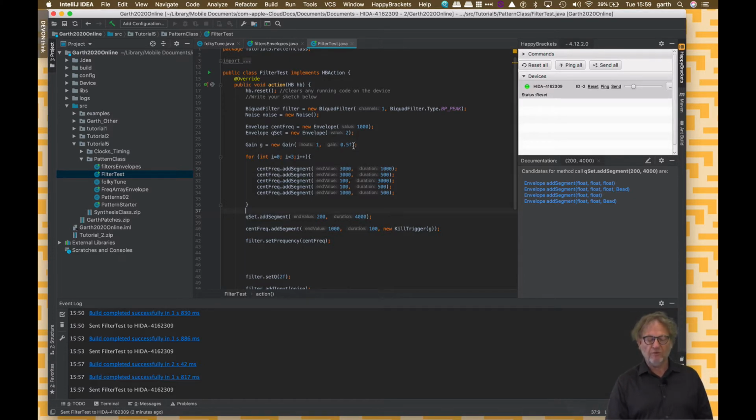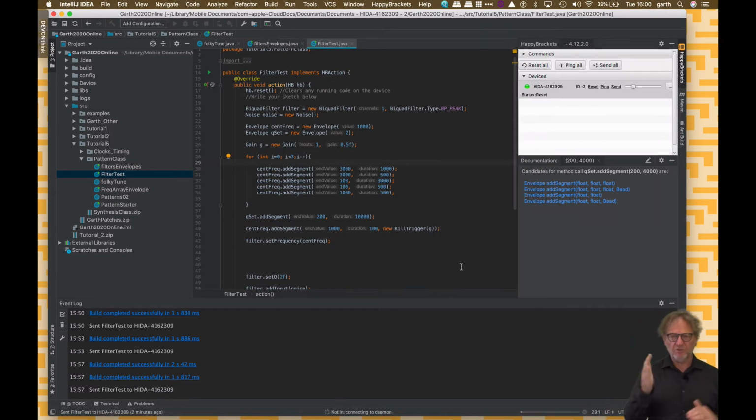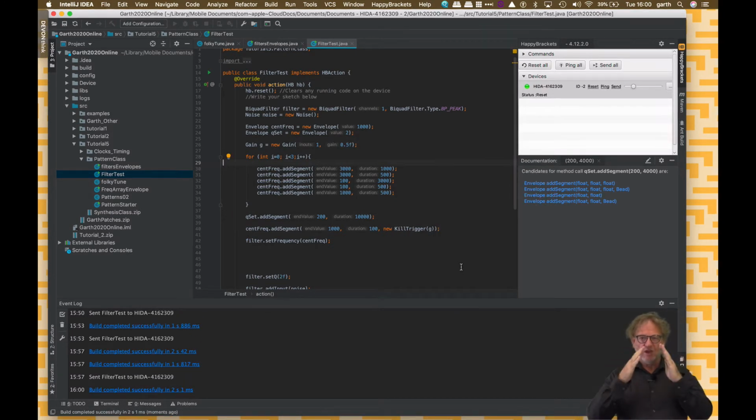So it's going to go from a very wide filter to a very narrow filter over 4 seconds as this sweeps up and down. But this is actually doing this 4 times. So we actually in reality have 5.5 seconds times 4. So actually we could do this over a much longer period. Let's just make it 10 seconds. Okay, and so now as it sweeps up and down, you're also going to hear the Q narrow, and you'll hear a much more defined frequency range as it does that.